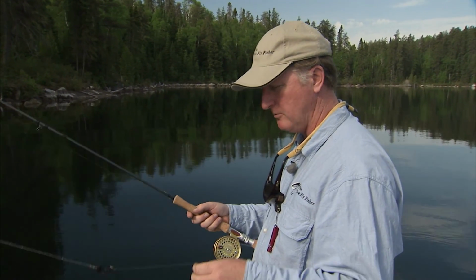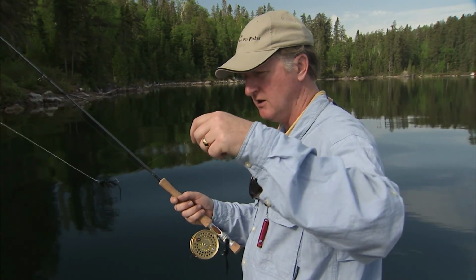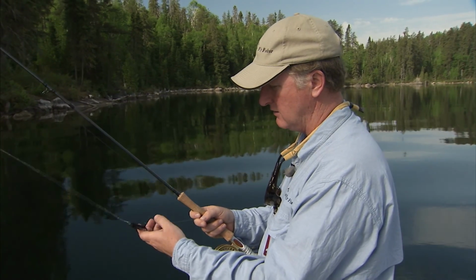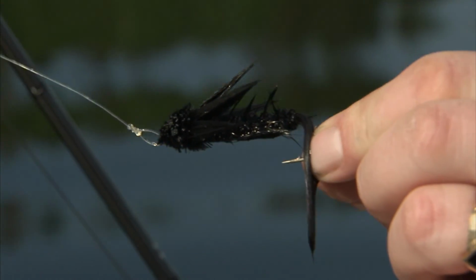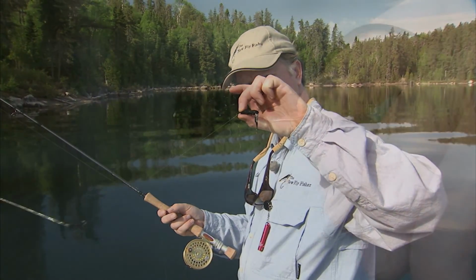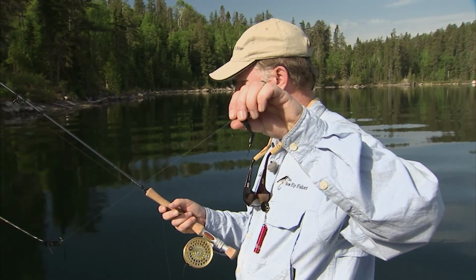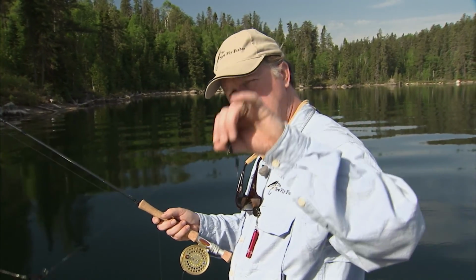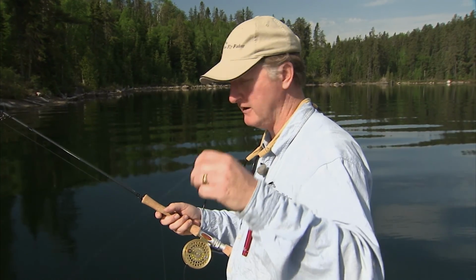So we've changed up a bit, and at John's recommendation, we're going to use a 2-fly rig, which in this area is legal. So at the head, I've got basically a sculpin pattern, and that's going to pull the fly up. I'm using a full sinking line. And then about 12 to 16 inches back, it's basically a leech pattern. It's got a little bit of sparkle in the body. And then I'm going to cast this out, let the flies go down a bit, and then I'm going to slowly pulsate it back, giving it little twitches so we get maximum action. And we'll see which fly they take.